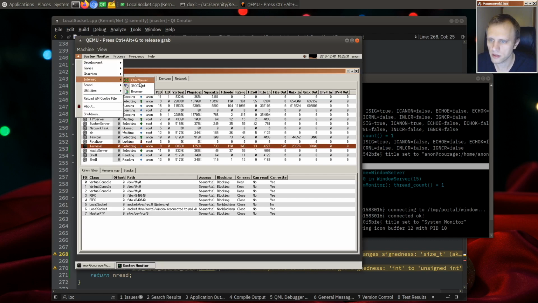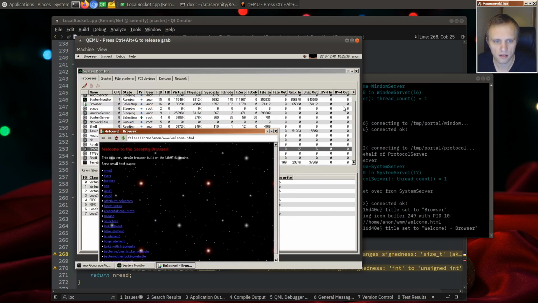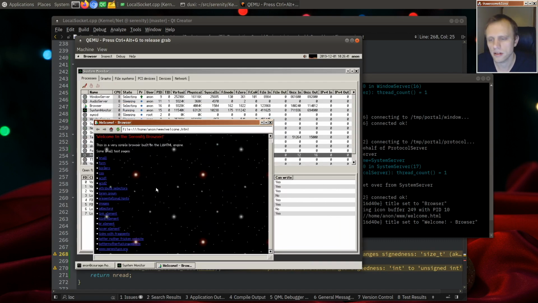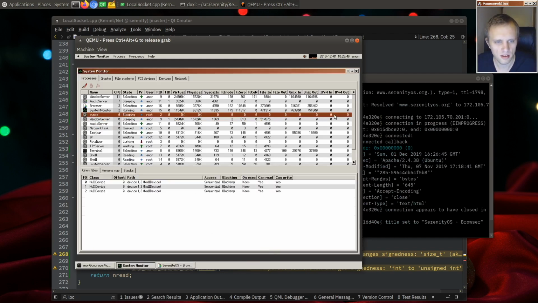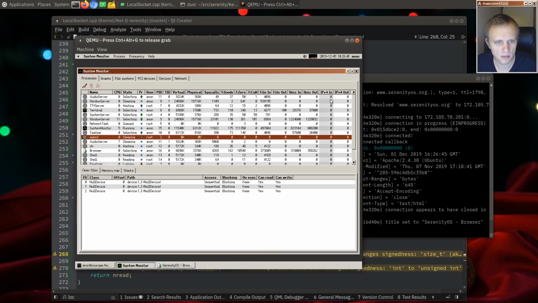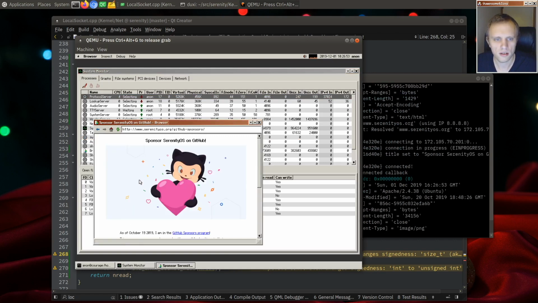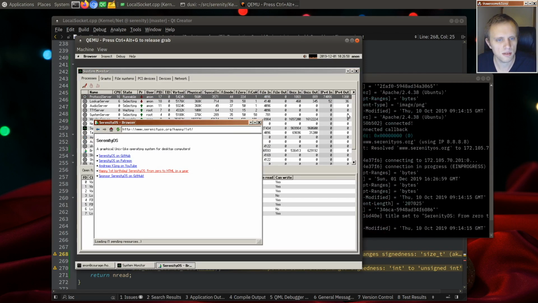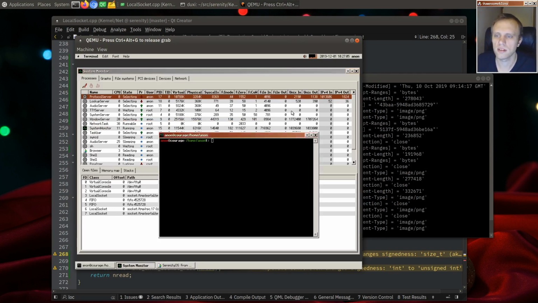Okay, so let's do some networking with the browser. And this did not... Oh, right, this is local. I'm just opening a local file. Let's go to the Serenity website. And finally, we got some IPv4. Maybe we can sort by that. And we can see that this totally does basically what I expected, which is to build it here. That's so damn neat.